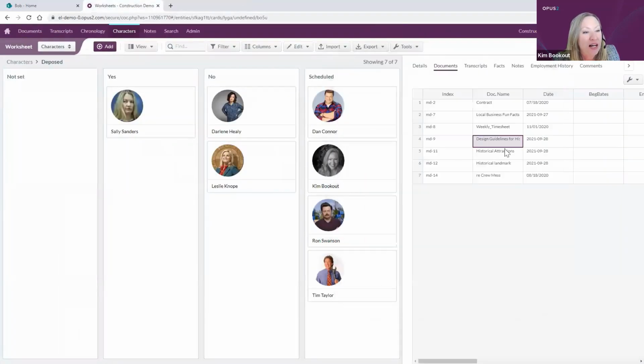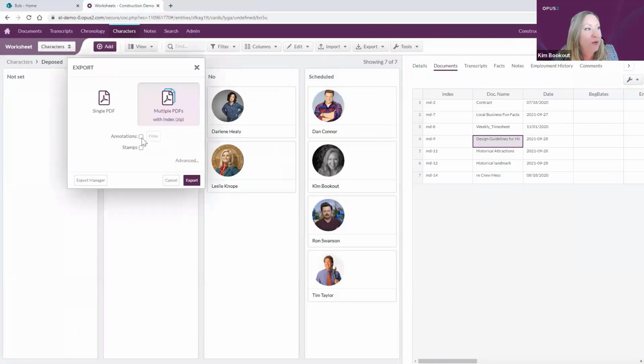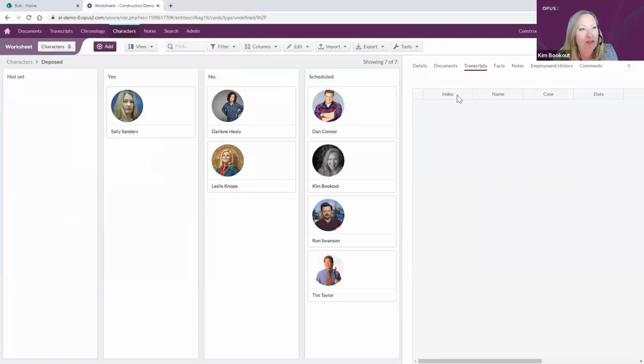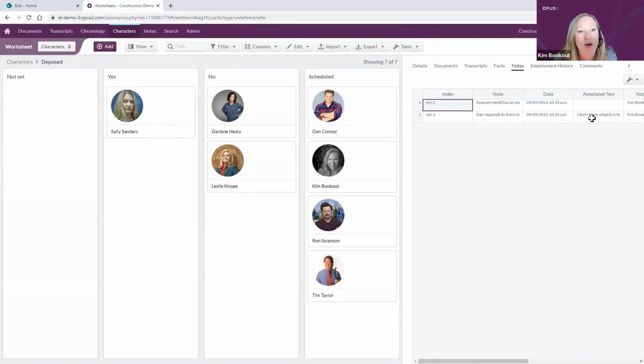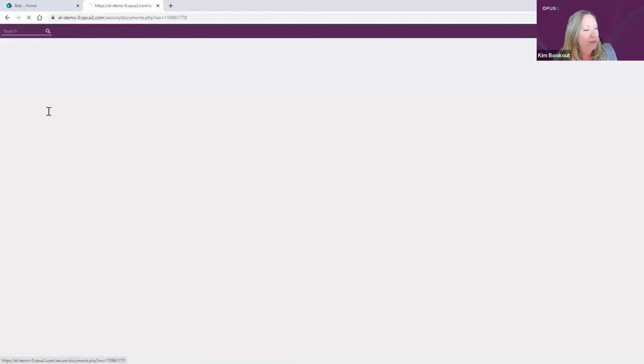So once I'm done and I like all of these documents, I can go ahead and export them out. And the cool thing is I can export them out with those annotations. So with those highlights, with those sticky notes, that's the set I have for myself. When that transcript comes back, it's going to live here. I've got all of my facts from my fact chronology, which I'll show you in a few moments. I can export this out into an Excel. And then I've got all the notes from within the documents that my attorneys and my legal team have made. So I can just quickly go through everyone who's scheduled and finalize those depo prep kits.